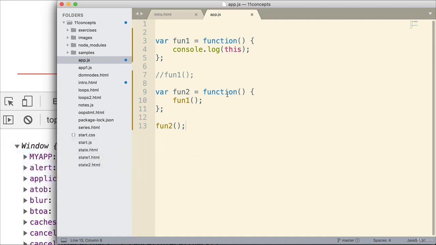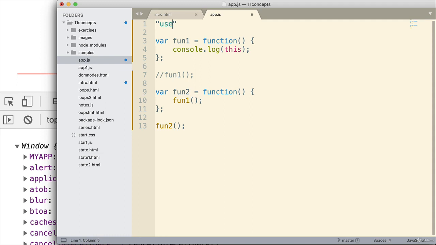Now you may look at this and say, well, in JavaScript, functions are objects. So why isn't this referencing the object here? Because that is calling it. Well, when we're talking about the binding of this, and we're referring to that it must show an object, we're talking about JavaScript objects, not specialized objects like functions or arrays or things like that. But we're talking about actual JavaScript objects. So in the case of functions, whenever a function is invoked, the value of this is going to be set to the global object. Now there's one case where that's not true, and that's if we're using strict mode.